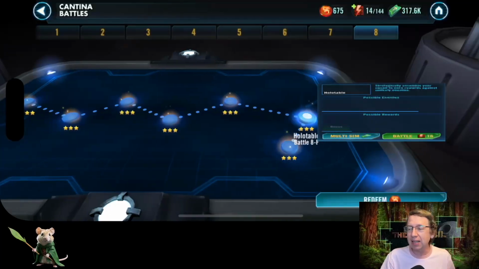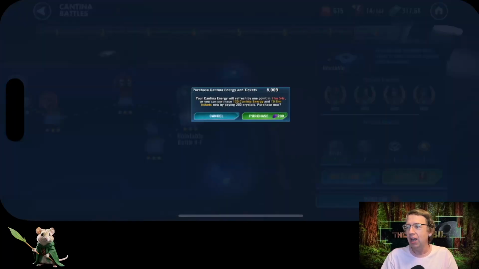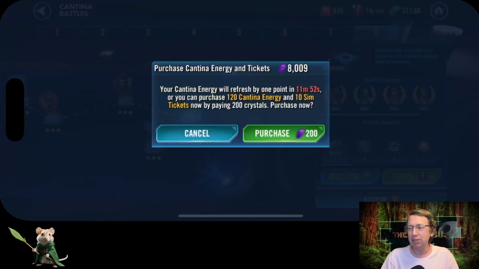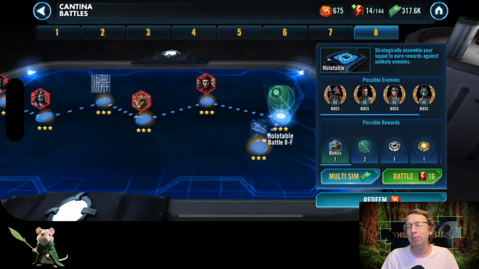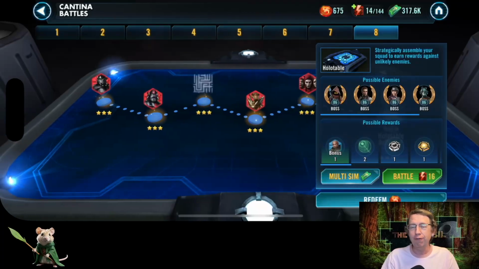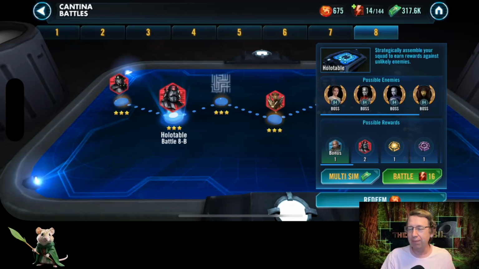In Cantina battles, though, this is something that, if you can afford refreshing your Cantina energy, I've already done it 3 times. I'm not going to spend 200 crystals on that. This is one of those things that you probably should be doing at any level of the game as much as you can, whether it's 1 refresh a day or hitting all 3, because Cantina is the fastest place to farm these characters, way faster than hard node, light side, dark side.